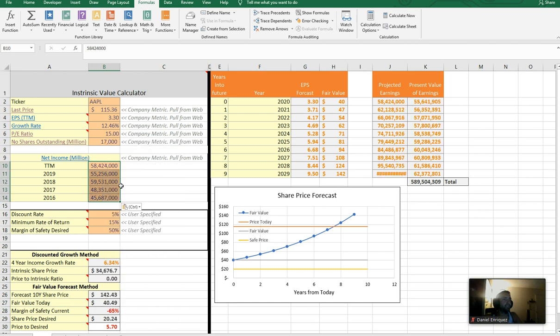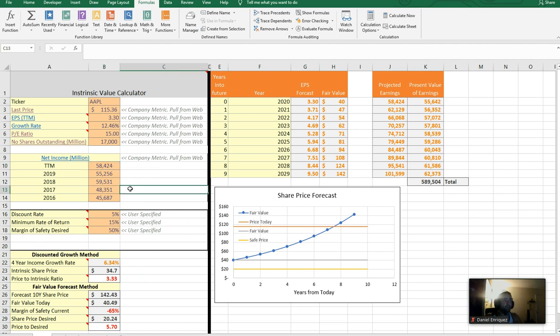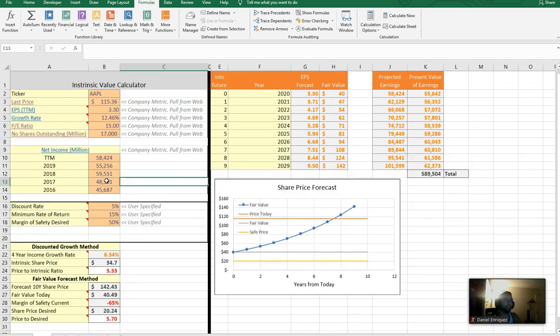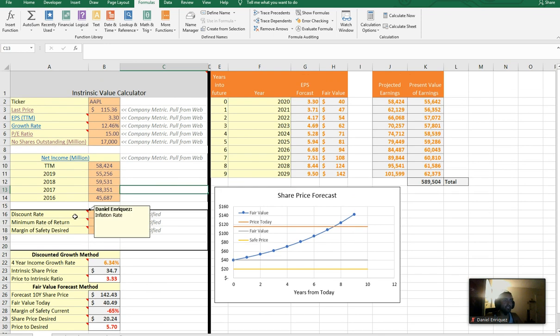Now you have to be careful because they're going to come in billions and it's going to screw up this spreadsheet. So you're going to want to go through there and add a decimal point to each one of those numbers to put them in the millions. And so you do that, you clean up those numbers, make sure they're in the correct units, and then you can move forward. Below that, you need to input the discount rate or the inflation rate, about 5% for the US economy. You can play with that number up and down 1%. It won't change the numbers too much, but it'll have some effect.